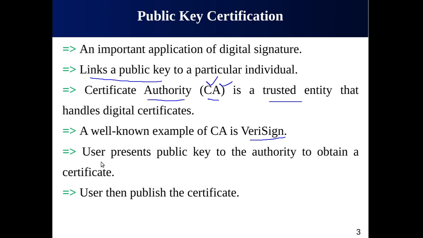Okay, next point is that instead of providing public keys, it's better to provide a certificate. But how will the user acquire a public certificate? The process is very simple. A user needs to present his or her public key to the authority in a secure manner and then would be able to obtain a certificate. And then the user can publish this certificate. Instead of publishing the public key, the user will actually publish this public certificate. Now, anyone in need of the user's public key can obtain the certificate very easily and then verify whether it is a valid certificate or not. So that is possible with the help of a CA.